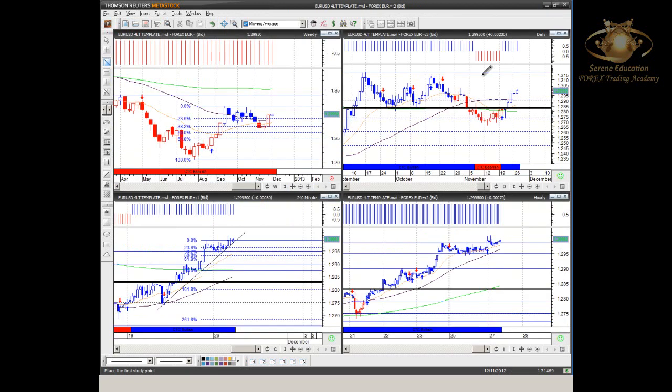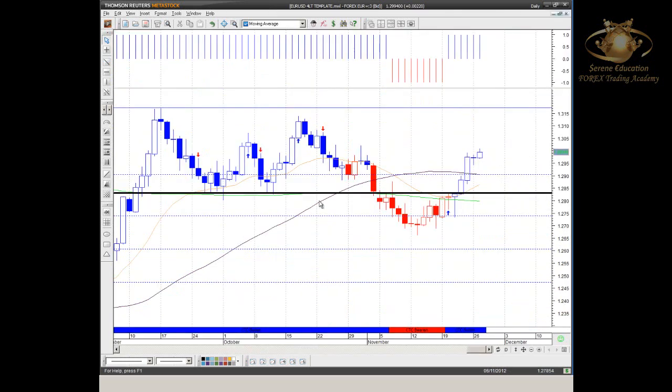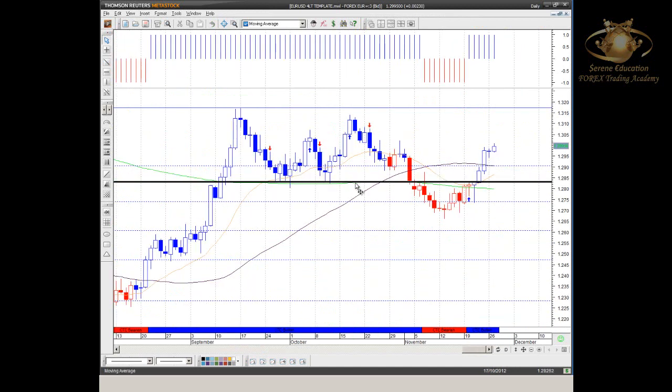European Open. So what has it been doing? Well, clearly the weekly's got a nice bullish engulfing candle. We'd like to see price continue on the upside, and as long as it maintains above the all-important price support and resistance level here, where the institution moving average acted as support before we saw that breakout. Now, the past week or so, we've seen a lot of momentum pushing it higher, and in doing so, she's broken all these points here.